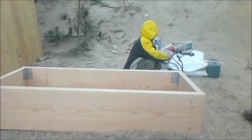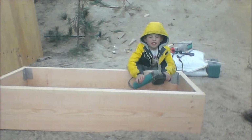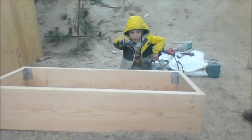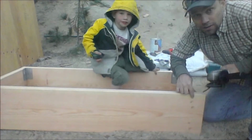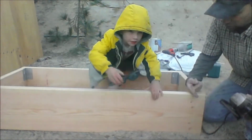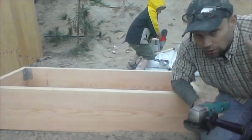I want you to show us what that tool is. Tell us what this is. It's a grinder, right? Remember what you had to wear when I was using the grinder? Set the grinder down. Now, why do we wear safety glasses? Because we don't want our eyes hurt. So our screws were a little bit too long, and so I took the grinder and I ground it off. Just smooth. It's not perfect, but the screws were sticking out and they would poke. Yeah, gotta wear glasses, huh? I think maybe mine are on my head. Safety glasses, right? They go on my head.